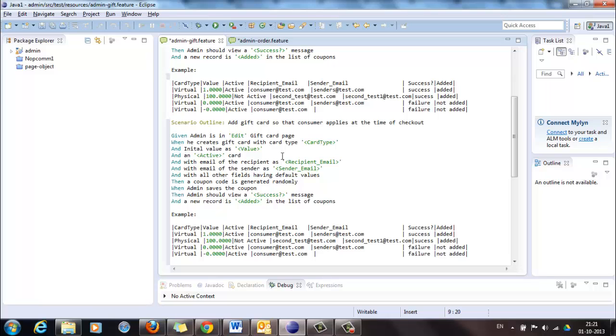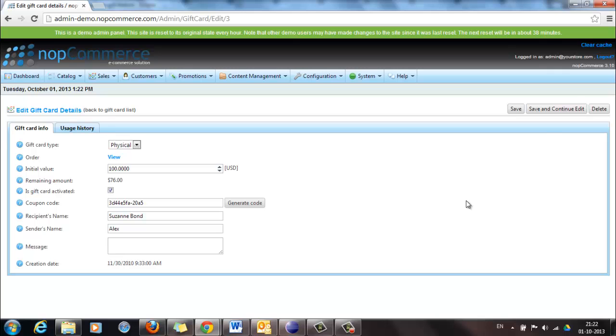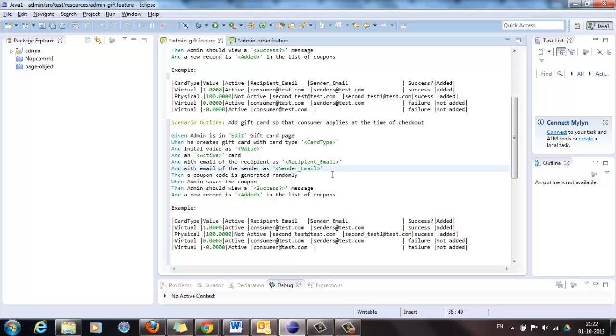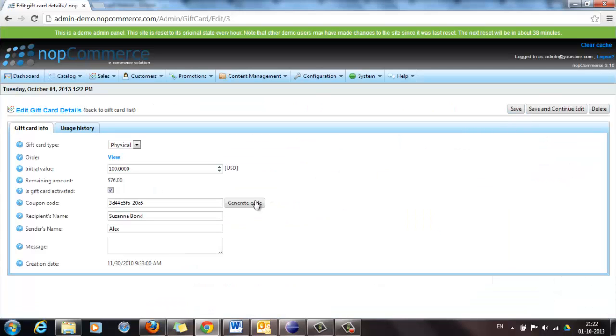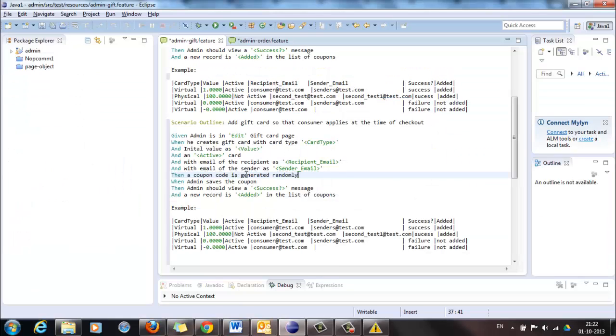What I'm trying to say is, in this space, if the user had given edit, we can put an if condition and directly go into editing the first available gift card, and then we can change the card type. So the user creates a card type with this, and active, to modify and do this, with all our default values, because it is already there with the default values. I don't want to play with the default values, so I will remove that particular step completely. And what about the code? We can generate one more code. That's the reason why I just keep this like this. The code is generated randomly.